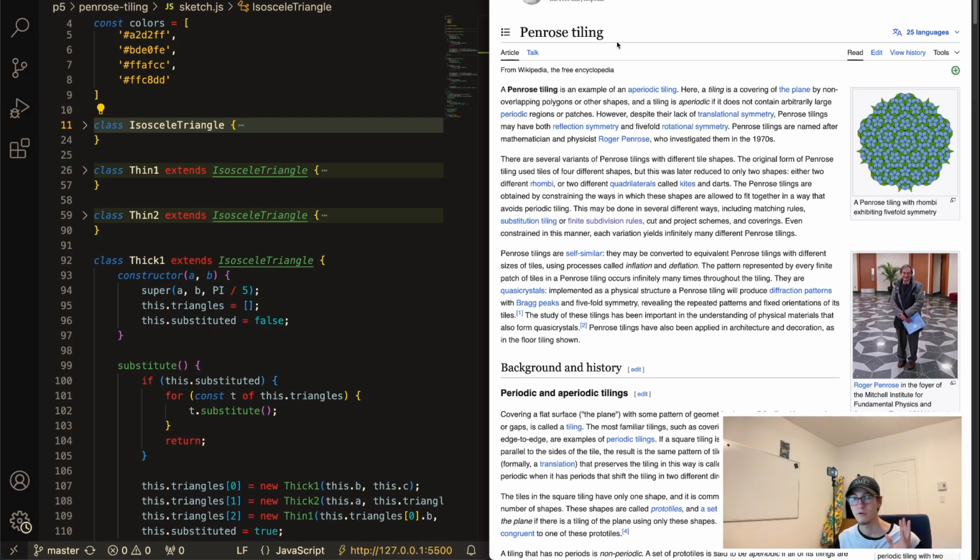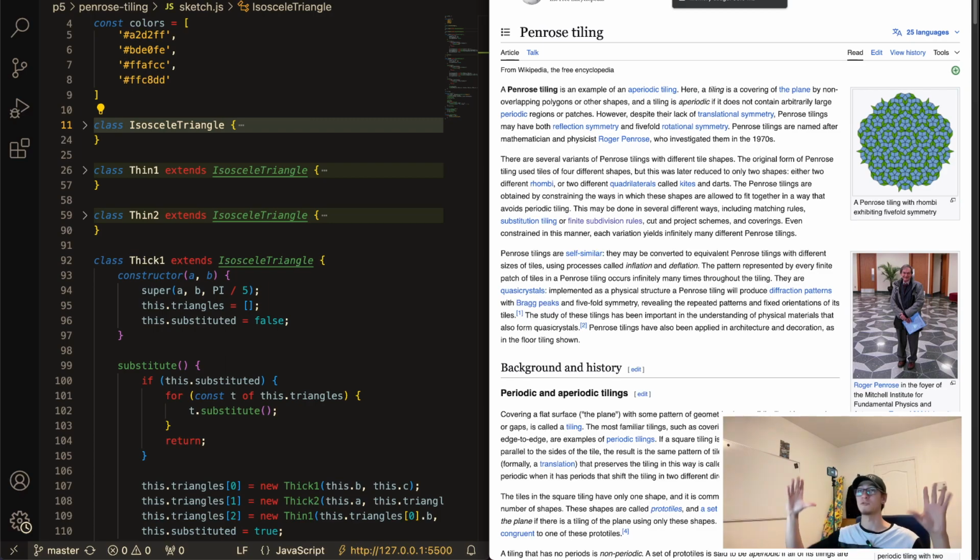I will reference all of the pages I have currently open in the description of the video. The first one is just the Wikipedia page on it. We won't spend too much time on this, but this Penrose pattern, I believe, was created by Roger Penrose. And it's basically a non-repeating tiling.